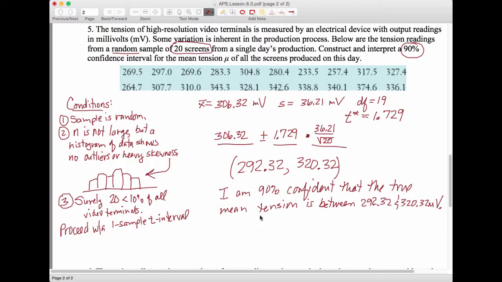Always make sure that the confidence interval is referring to the true mean. Make sure you communicate that clearly. You're not writing a confidence interval about the sample mean, so don't make any sort of statement that would tend to hint that you're talking about the sample mean. That would always get a deduction. But you are confident that the true mean, the actual mean, the population mean for some item is between the boundaries of your interval. So there is one completely worked out.